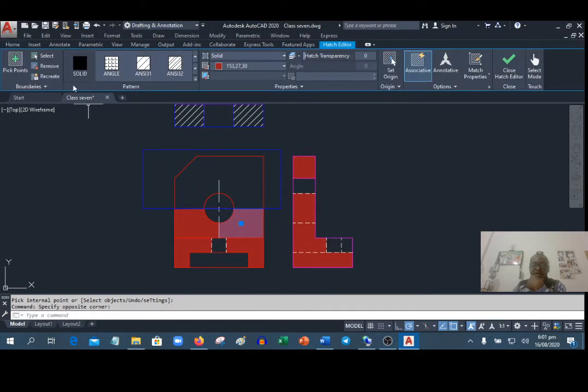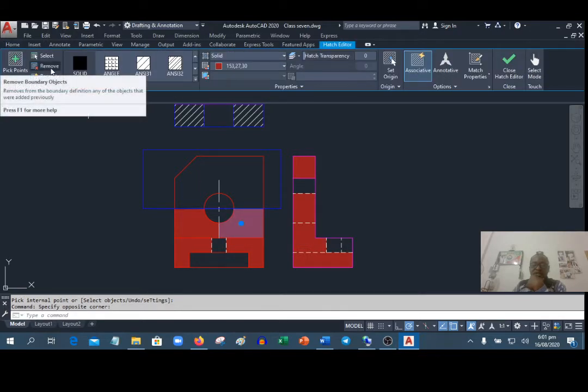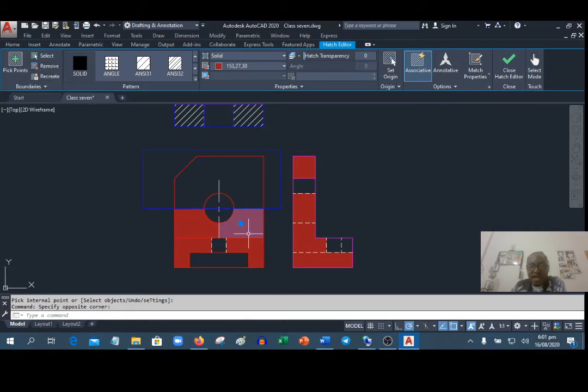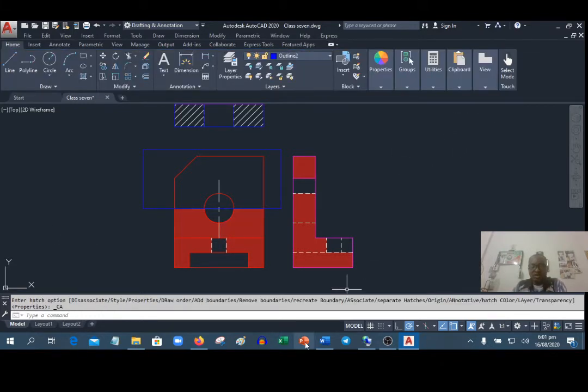See, it's bringing me back. The boundary I wanted to remove is not going to show because I already have a drawing, a frame that I'm hatching. So it's not going to remove the boundary for me. So let's close this. Let's go back to our outline.